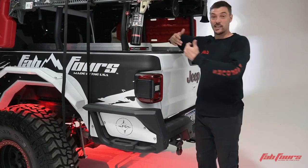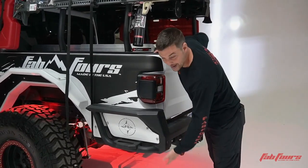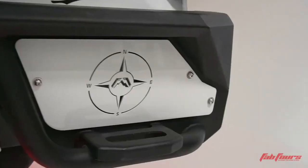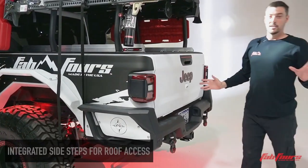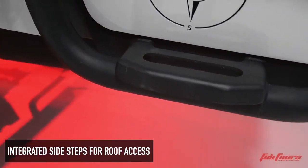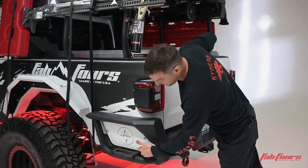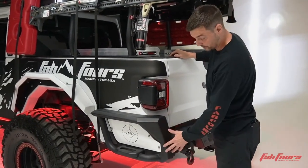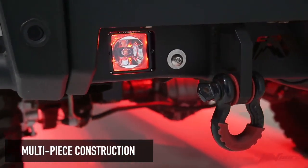So you're going to get advantages to this length in cargo capacity, ability to go longer distances, but you do gotta drag this guy over some obstacles. So we made sure to keep this totally robust, integrate right back into the factory frame, and then just have as cool a system as we could. So the integrated step system allows you to get up to work on tents, the top of the rack, even just accessing the bed. It's got a color plate that you can bolt in. It will come black, but it's another good way to splash color inexpensively onto the product. And then we made it multi-piece, including the bracketry and D-rings, for the actual purpose of color match.